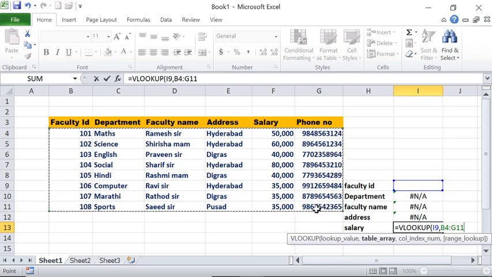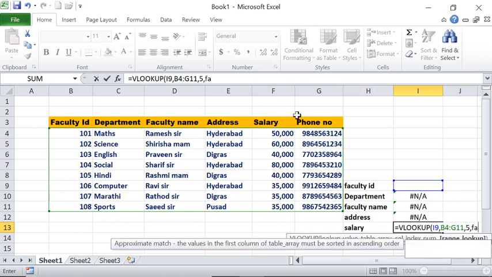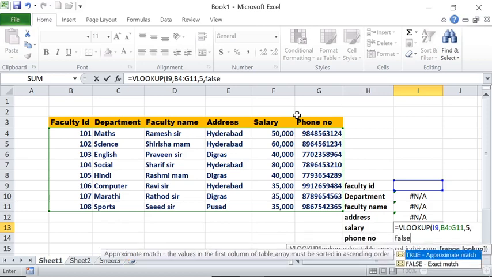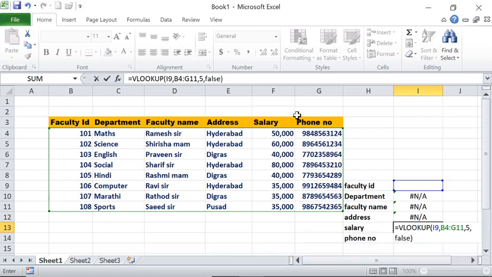Again comma, and salary is in which column, that means the column number, 1 2 3 4 5, the fifth column. So give 5 here, again comma, and give FALSE, close bracket, and give enter.